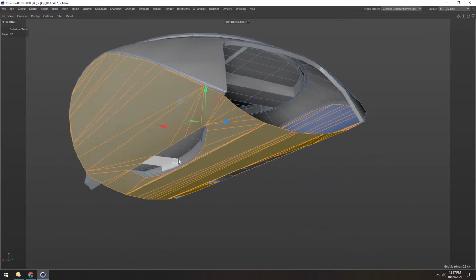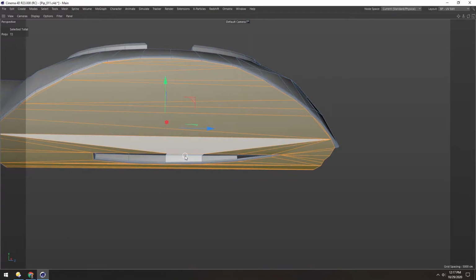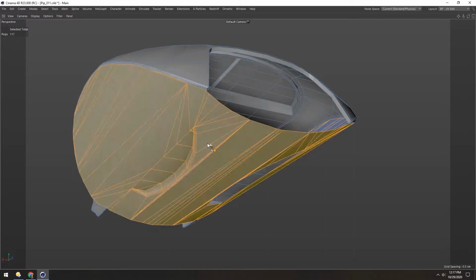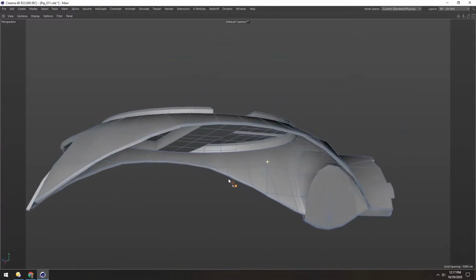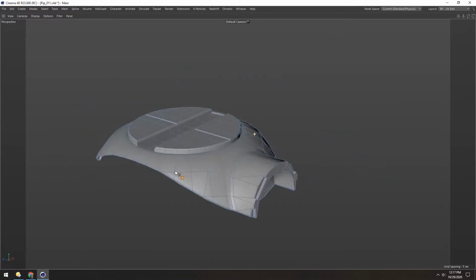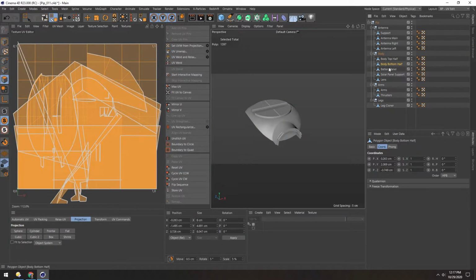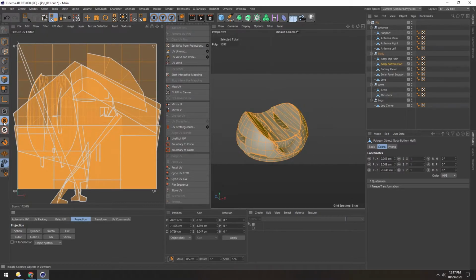And we actually, I think, don't want any of this either, because this is what we were seeing inside of that side cutout. So I'm going to hit UF and just select those extra pieces. Delete those. And this is nice because we're not going to see any of those polygons, so we don't need them in the model taking up space. Now I'll select the bottom half and just do the same for the polygon selection.